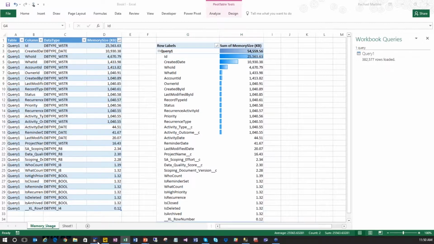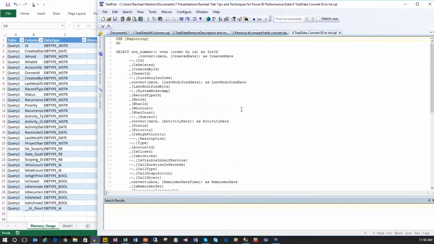So in order to deal with that, one's a little bit different. And I'm going to cheat a bit here. I'm going to take the row number ordered by ID and insert that as an integer ID. Now, for a data model where I'm using this ID referenced from another field, I would need to make sure that this surrogate ID that I'm creating is also used back in the other source table. What's important here is that I'm taking off this unique ID field because it's not efficient in my reporting data model.